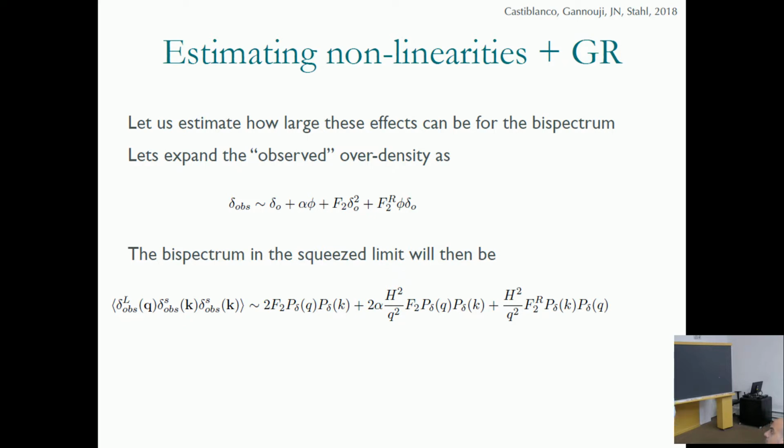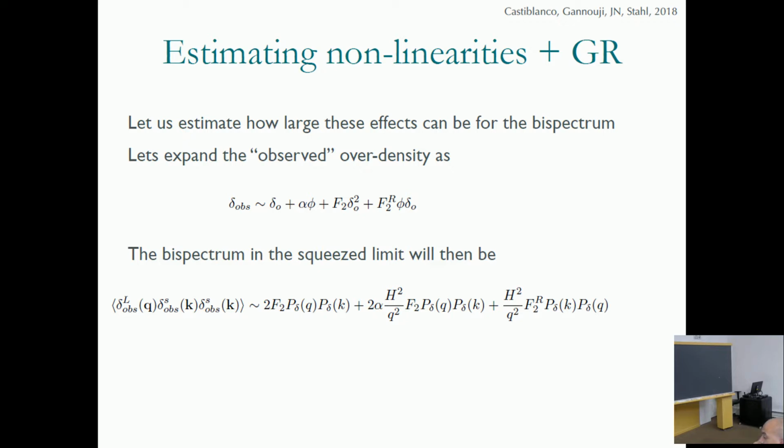Now, you may say that everything is fine because relativity is important only at large scales, and at small scales it's basically Newtonian. And that's true, except for the fact that the bispectrum couples scales. And except for the fact that I'm interested precisely in the squeezed limit, when one of the scales is very large, coupled to a very short scale. The interesting regime is precisely the regime in which you are both nonlinear, because the short scale is nonlinear, and relativistic, because the long scale is relativistic. So these previous studies are not enough for that.